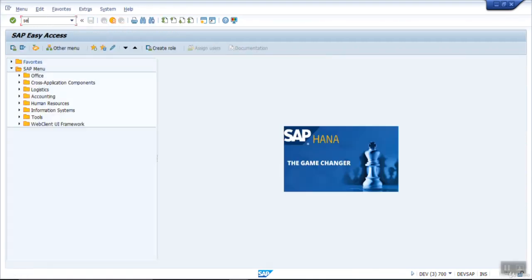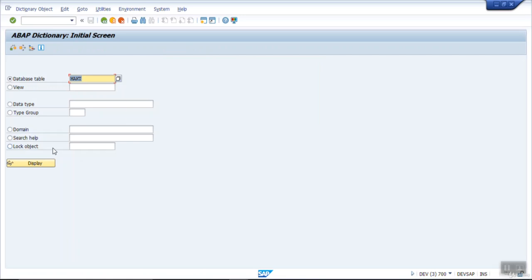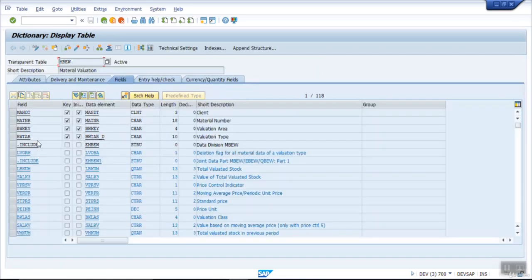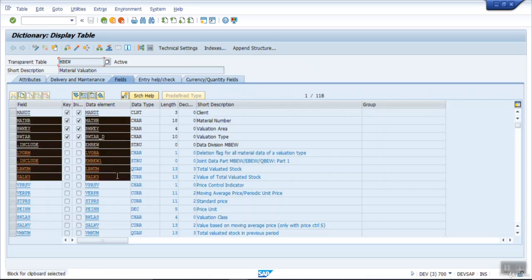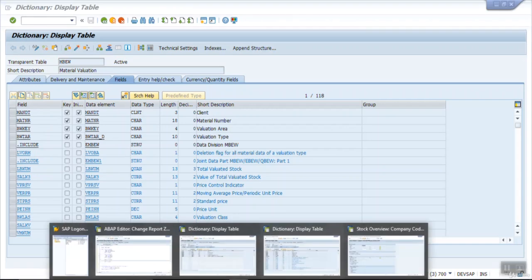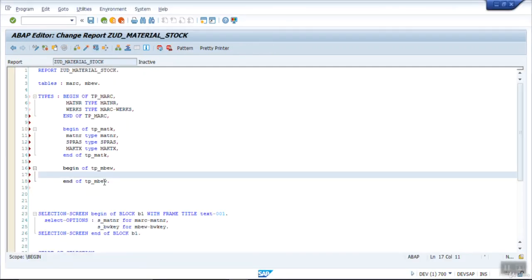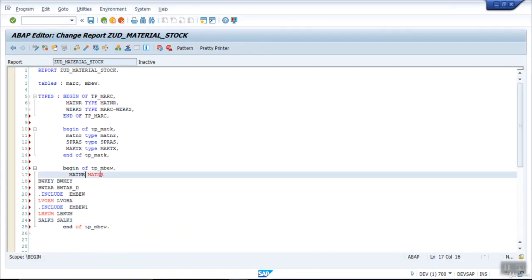So again I will go to SE12, this time MBEW. To pass all the values, press Ctrl Y and just drag and drop all the fields which we want. Ctrl C, paste in a structure. Here I will go with MATNR.